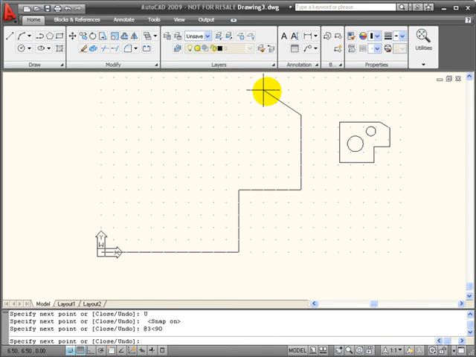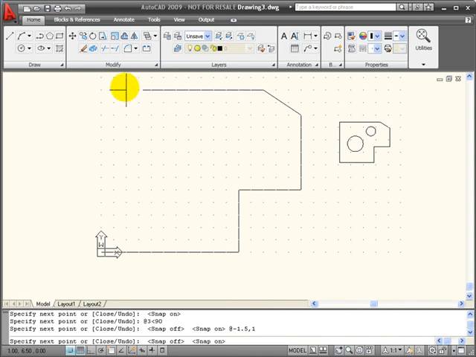Now we have an angle that we need to put in. And I know that my angle would be 1.5 units to the left and 1 unit up. To do that, I'm going to use a relative, so I'll say @, and from this current point it has to be a negative 1.5. If I want to move to the left, that is a direction back towards the origin, so it's a negative value. And put in a comma, and then my value up would be a positive value on the y, and hit enter.